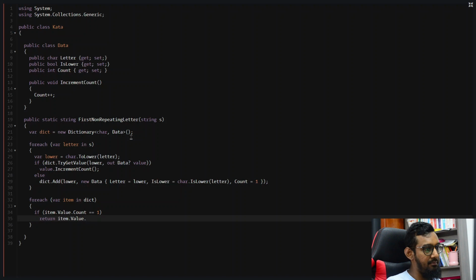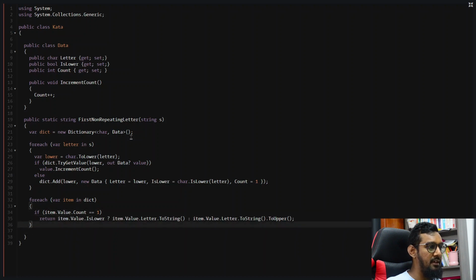And here, we don't even need to, wait, we need to check if it's lower. Is the value lower? Then we return the item value dot letter to string. Otherwise, we are going to do the same thing, value dot letter to string. And do we need to put ToString? I just have this in C#. Whenever I type, I have the tendency to write it. So it seems to be good. I have a tendency to use ToString, but of course, we need to remember here that letter is a char. So at the end of the day, we need to return a string here, of a value.